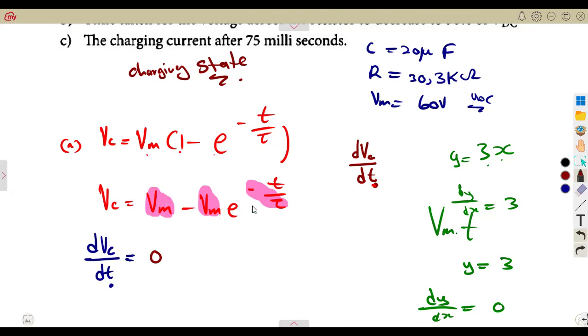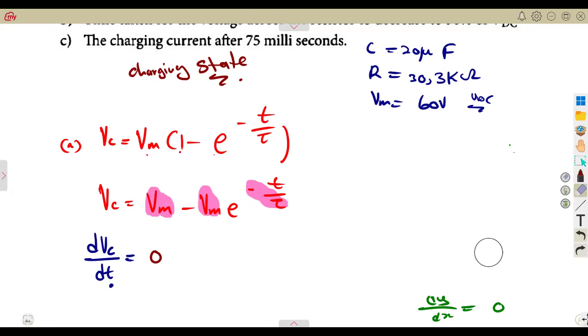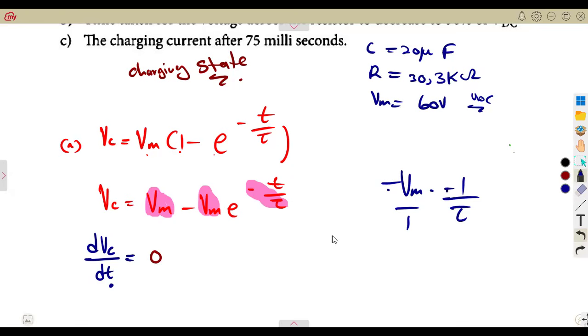Remember, I talked about this E, guys. You drop the exponent, this one that is affecting t, and it multiplies the Vm. There's nothing that has changed. It's only that we are using current. This time, there is minus Vm voltage. So it's minus Vm times, we drop the exponent on t there, which is minus 1 over tau. So that was going to be minus, that was going to be a plus. So it was going to be plus Vm over tau, 1 times t, 1 times tau, which is tau.